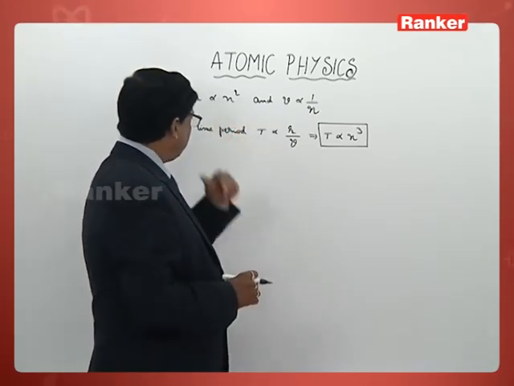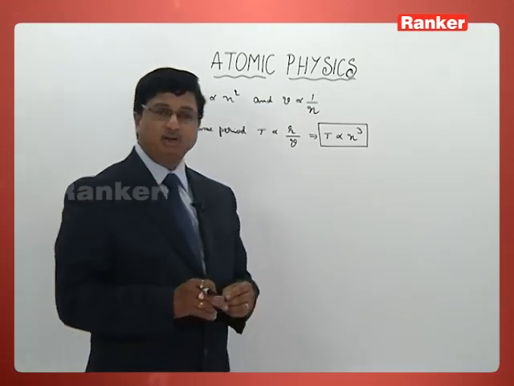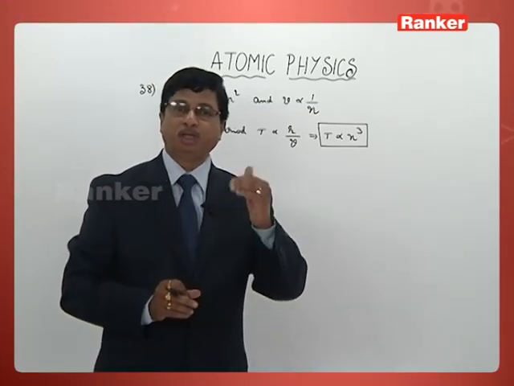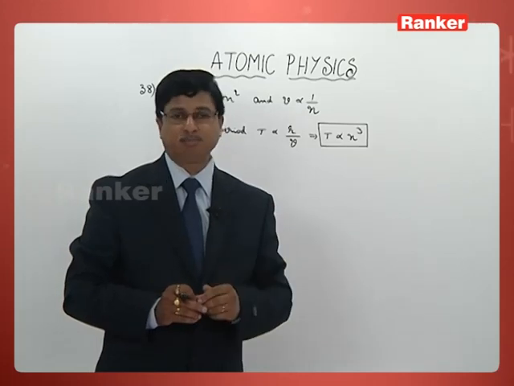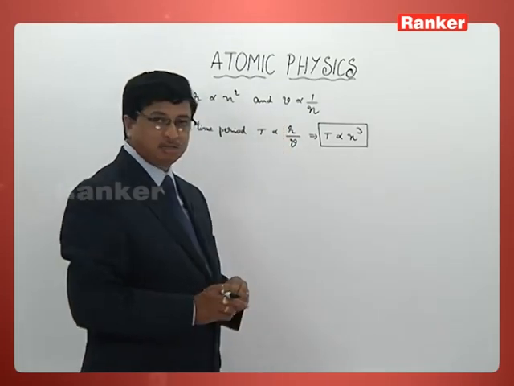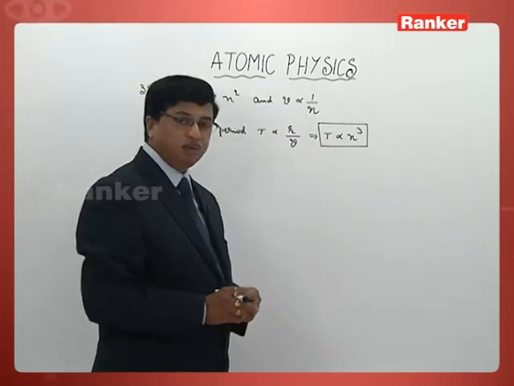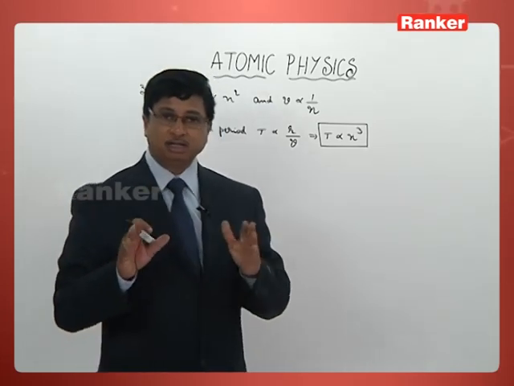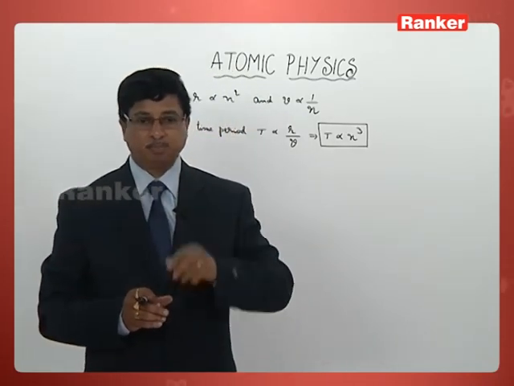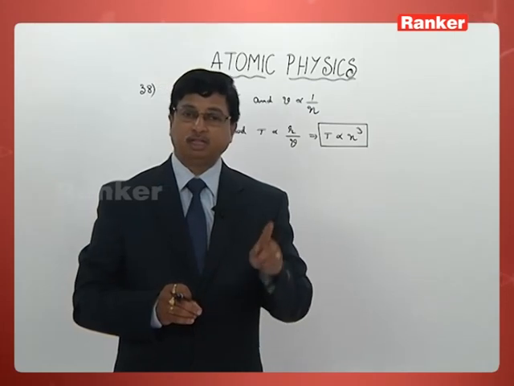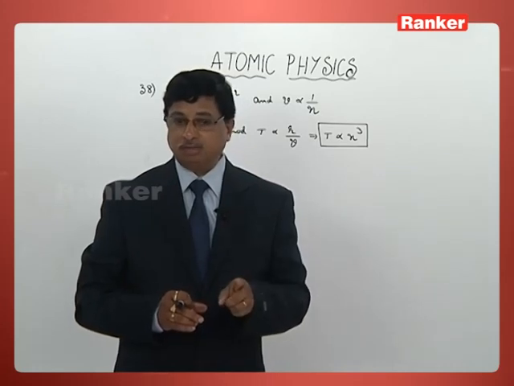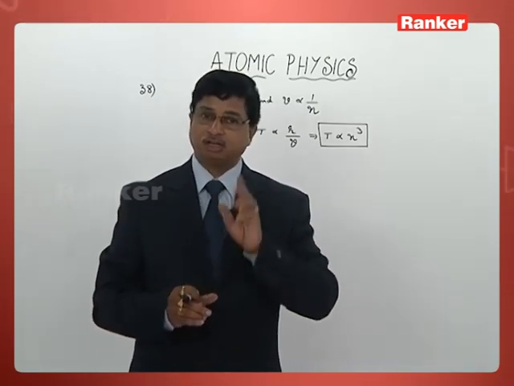Now, if you want the time period of an electron in an orbit of radius r, we used to consider that as 2 pi r by v. That means time period is proportional to r by v. Accordingly, time period is proportional to n cube, I can directly take. Now look at what has been given in the problem. The time period of the electron in the initial state is 8 times the time period in the final state.